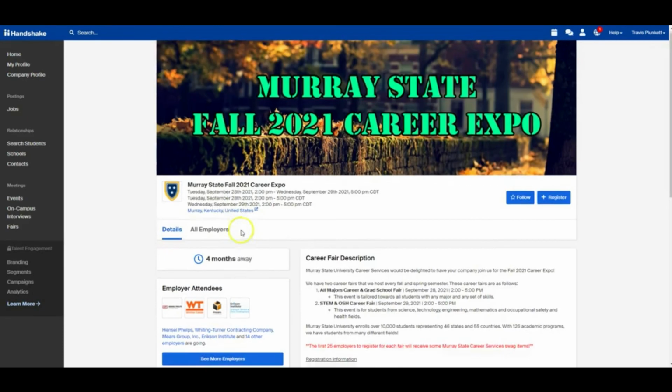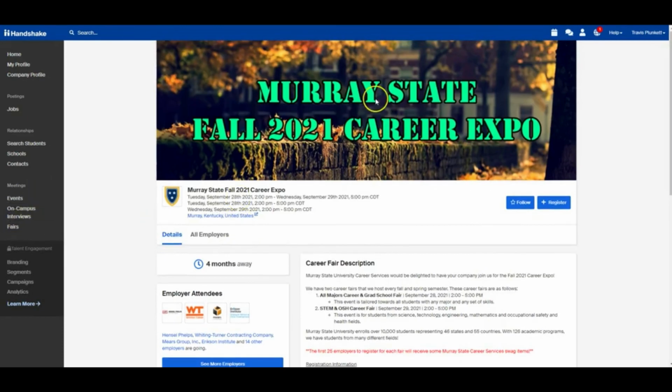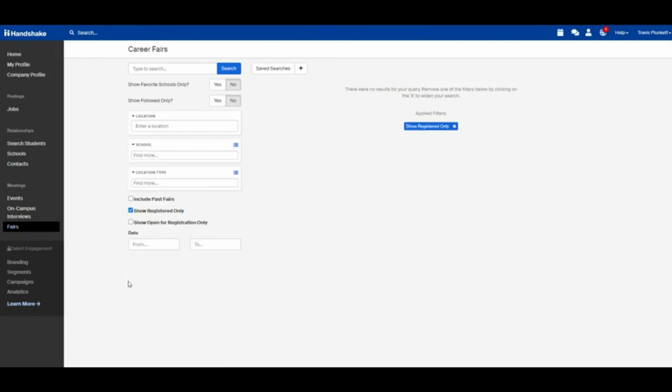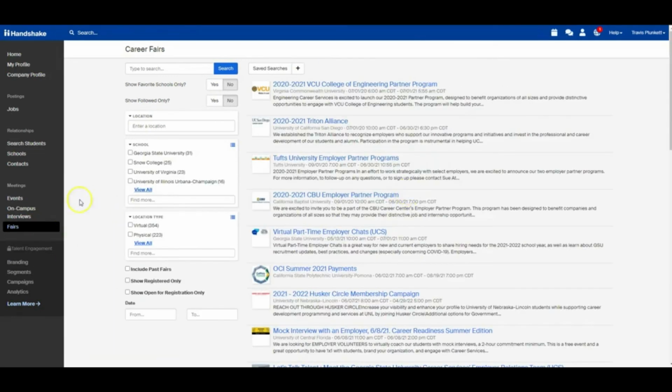Once you do, let's say you've registered for the Career Expo here, you can go back to fairs, include or show registered only, and it'll bring up the list of fairs that you are registered for. Obviously, our list is empty because we're not registering for any, but once you have registered for some, they'll show up in this list. So that's a little bit about career fairs.